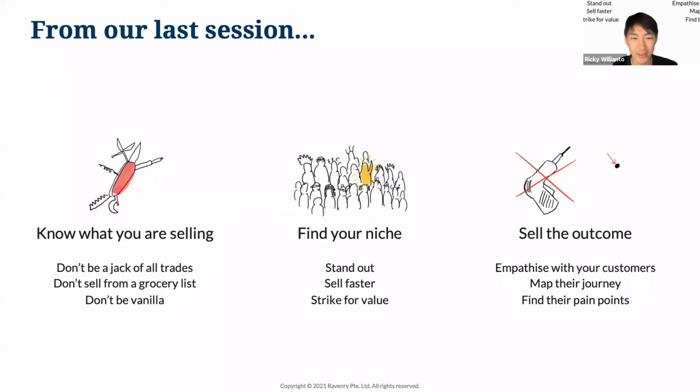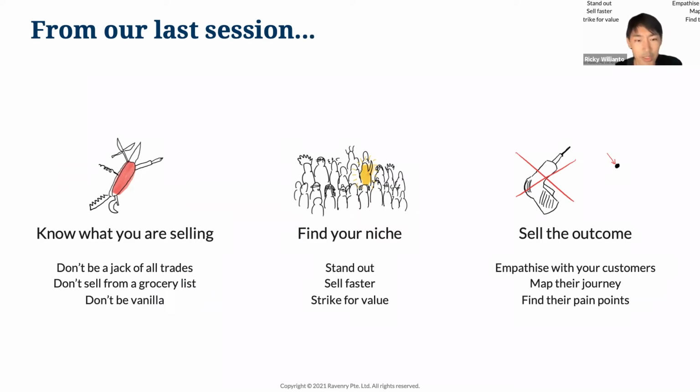So for those who just joined today, you might find it a bit strange that we use this analogy. The point is, when people buy a drill, they're not really keen on the drill itself. They are more focused on what this drill can help them with, right? So similar to your freelance sales pitch, focus on the outcome that you can generate for your customers rather than the thing that you do, right? And to do that well, we suggest that you spend some time empathizing with your customers, mapping out their journey, specifically their journey to solve that problem. Through that map, determine where their biggest pain points are, and use that to repackage your capabilities or your offerings into something that is more outcome or result based.